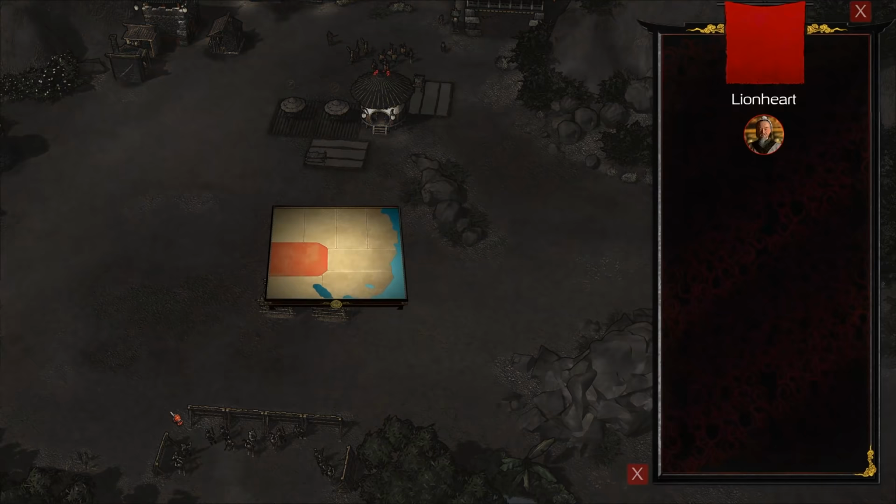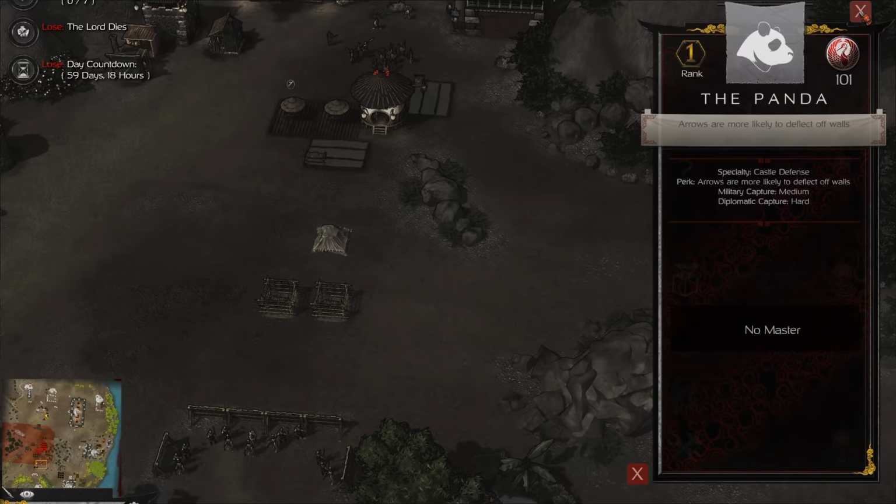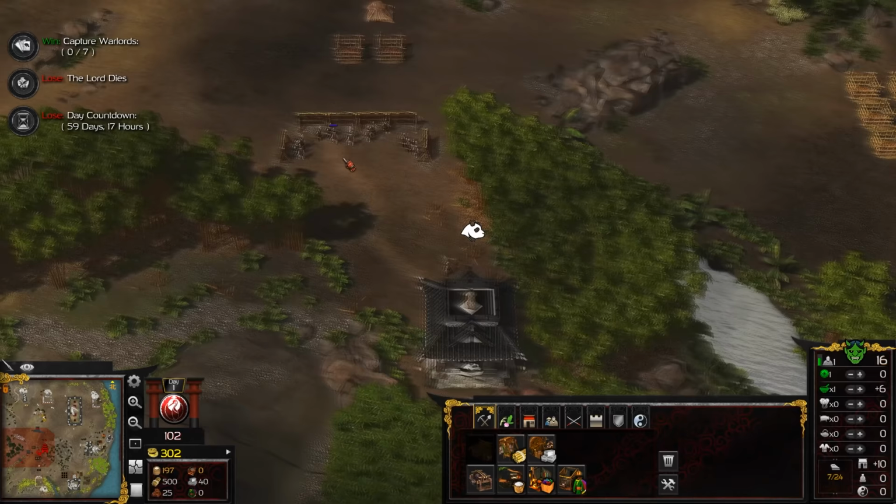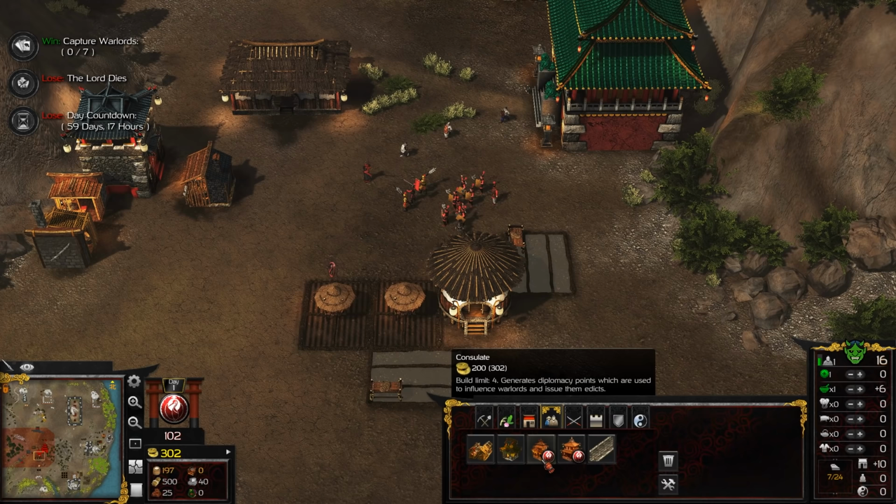So, yeah, let's have a quick look at the panda. My speciality is castle defense. Well, actually, when I do that, let's not have a look at the panda yet, because we'll come back to that, because that unpauses the game. But yeah, speciality for the panda is defense. But as you probably briefly saw there is no diplomacy capture, as I mentioned before. We are still going to want diplomacy points, though, for this mission. We will want to build some consulates eventually to upgrade the warlords.